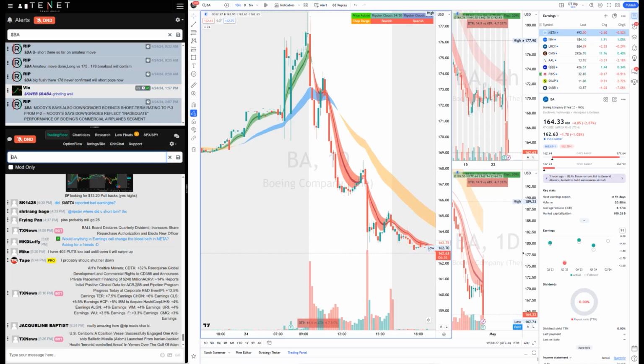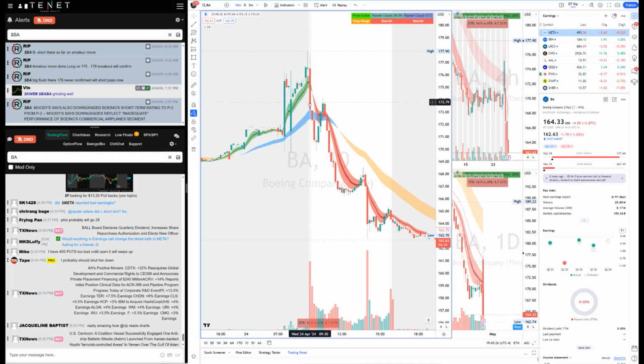That's why I keep saying about the amateur move. If you size too much in the amateur move, you'll be done for the day. You might be down like 10% of your account if you oversize. So do not trade like that. Anyways, Boeing was a loser in the community. Luckily, we had good trades and we covered for that loss. Let's move to the next one.